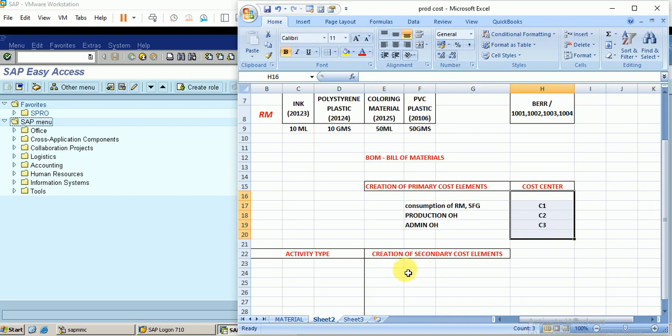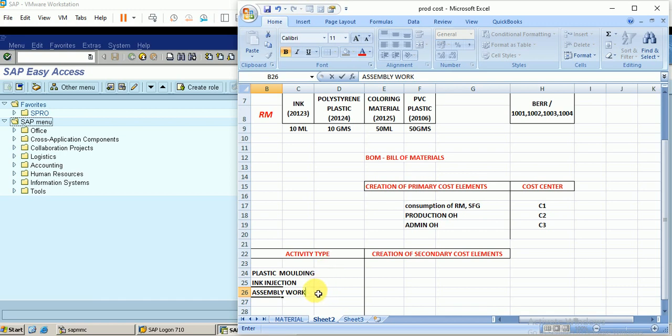These secondary cost elements are required, and they will be created and assigned to the activity type. The activity types which we are now going to create are these 3.